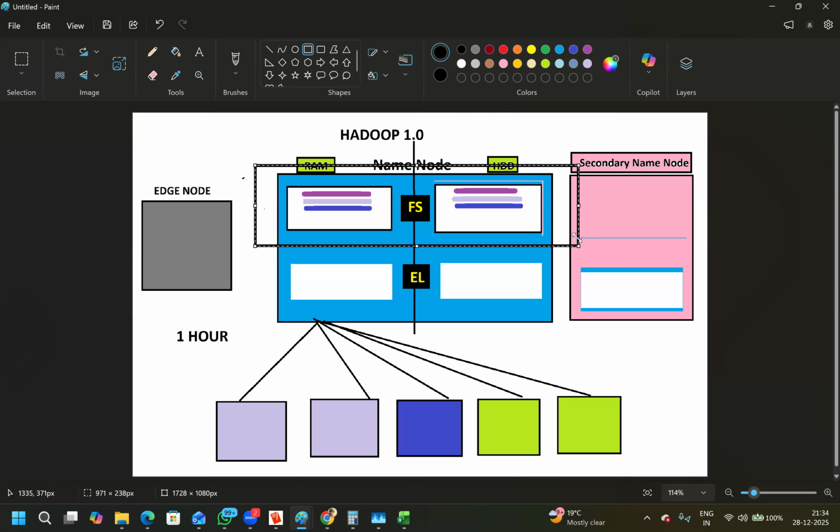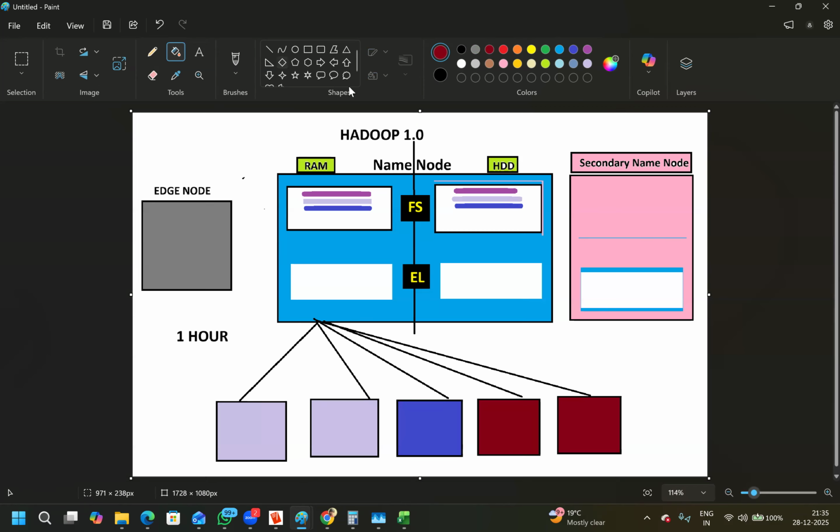Okay, I will go for the next transaction after 1 hour. I'll tell you the purpose later. Then the next transactions happen after 1 hour; let me choose a color. A few transactions happen, and this is the transaction.